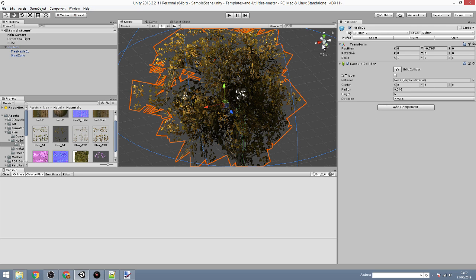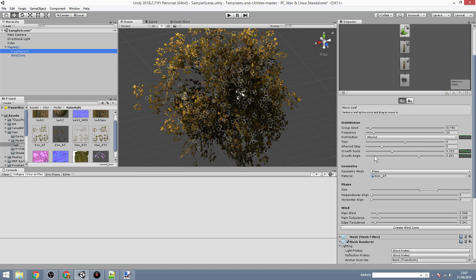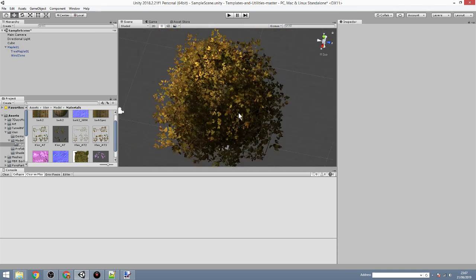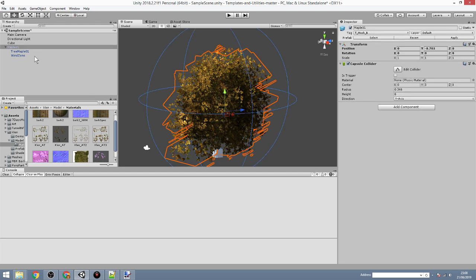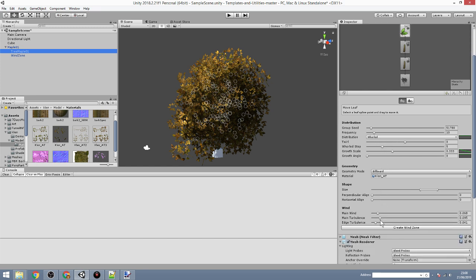So then what we want to do is have a look at the leaves here. So then the growth angle. What does Billboard do? Oh, Billboard makes it dense. There you go. We could probably use the Billboard instead, and then just reduce the size. That'll work. Yeah, maybe we'll try billboard with a reduced size. So size then.